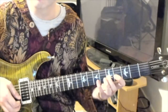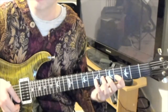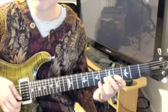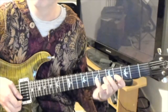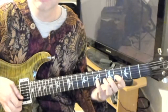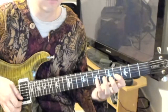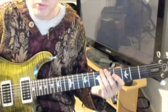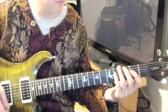1, 2, 3, 4, 5, 6. And then you're back to the start with the pinky again. 7, 4, 5, 7, 5, 4. So that order of notes happens all the time in rocky guitar solos. And again, I would take that through these shapes.